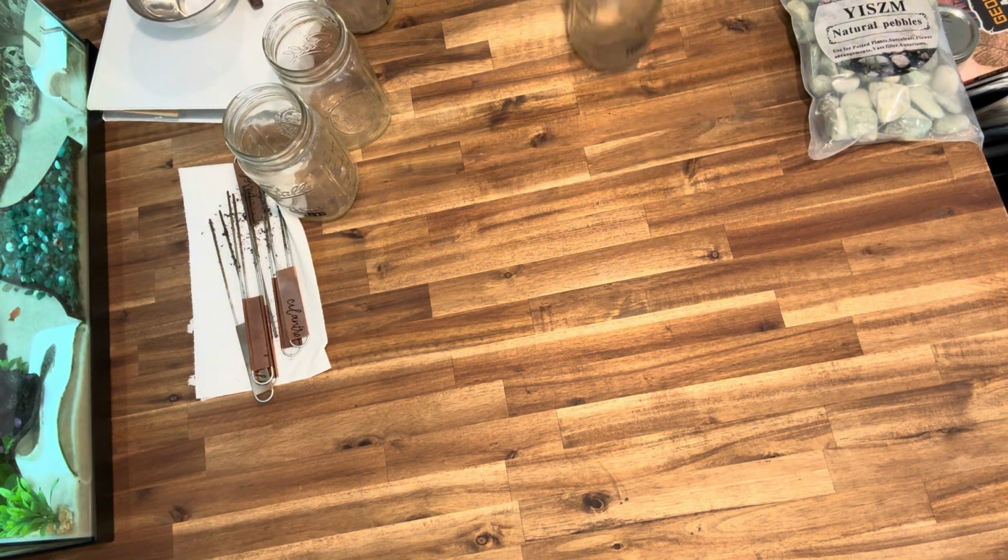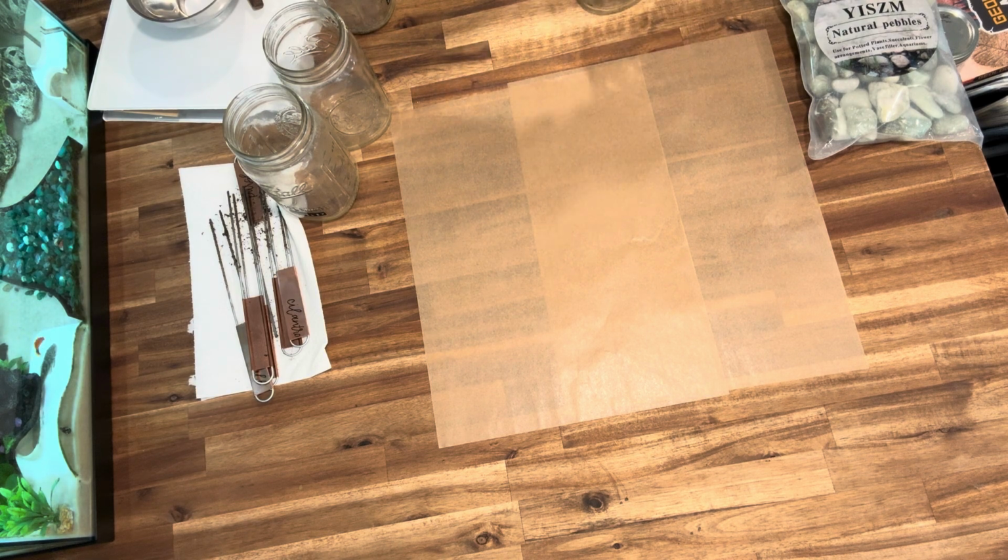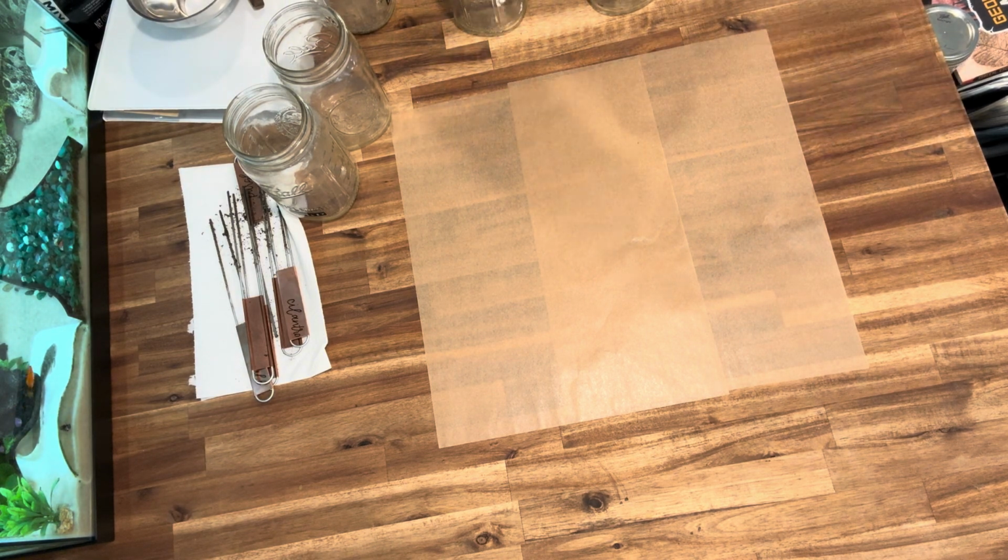Today we are going to replant our herbs for the kitchen window because unfortunately I drowned the last round. So I'm going to teach you guys everything I learned from that.